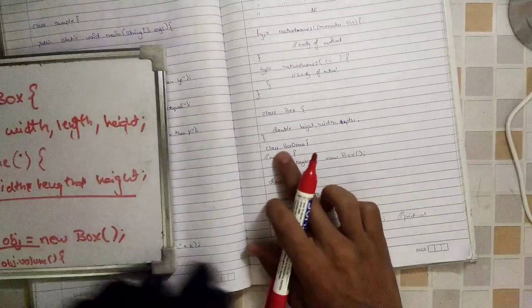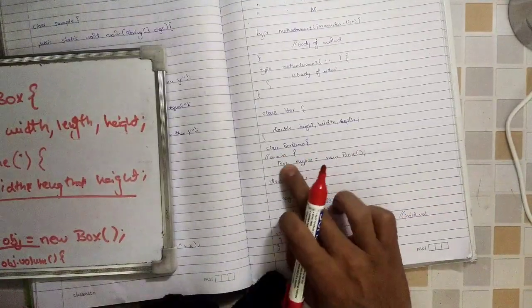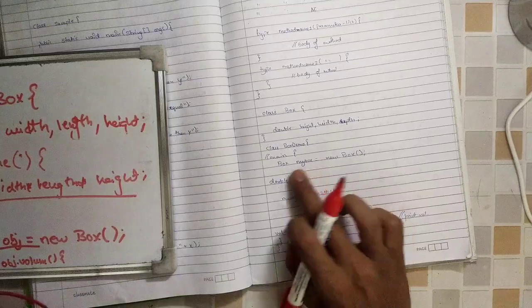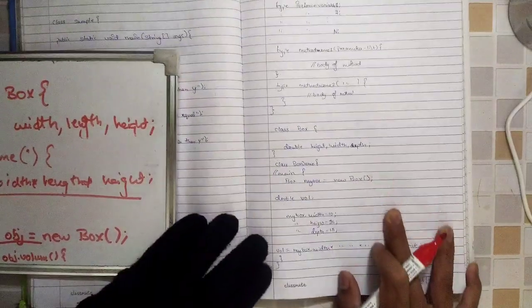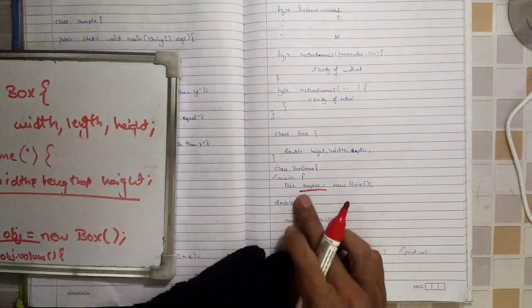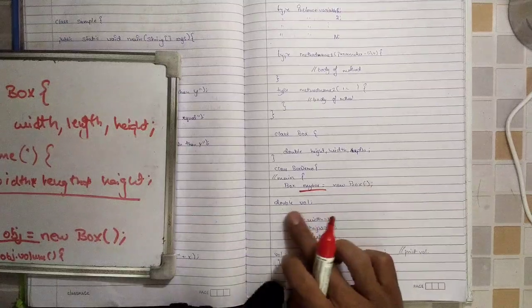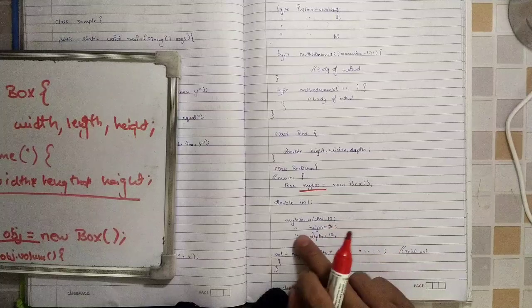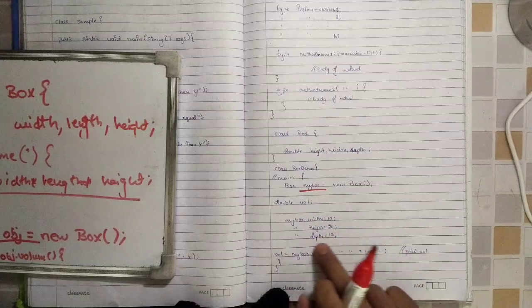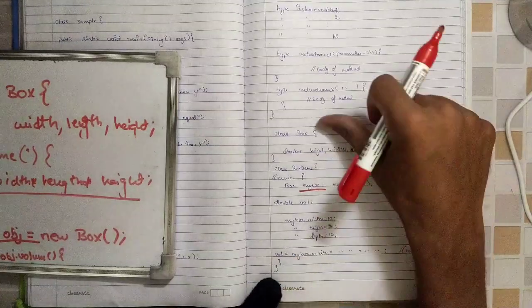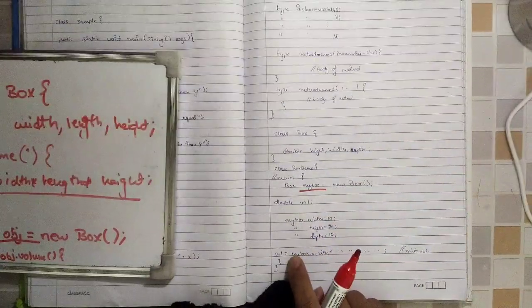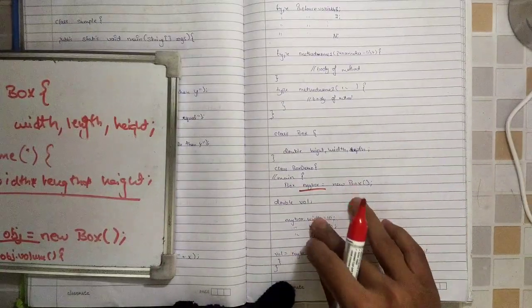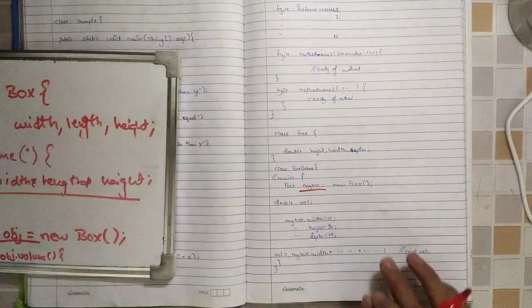So let us just see here. Here what I have done, my class is Box. In the main function, instead of just obj, I have created an object named myBox. Here you can see myBox is equals to new Box, then double volume. So myBox dot width equals to 10, myBox dot height equals to 20, depth equals to 15. Then instead of writing volume inside this, I have written it in the main function. You can do like this also. This is one example. Here space was not there, so I couldn't explain properly.